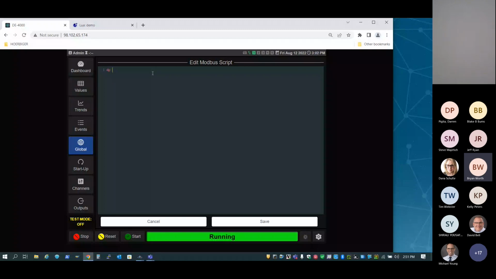DP equals... you should always set your variables local when they're in a function, so that if you use the same variable name in another function, it won't spill over into that other function. Because if you don't declare them local, then they're global, and anytime you use that variable in any script, it'll have that same value. So I'm going to say local diff equals svert differential pressure.